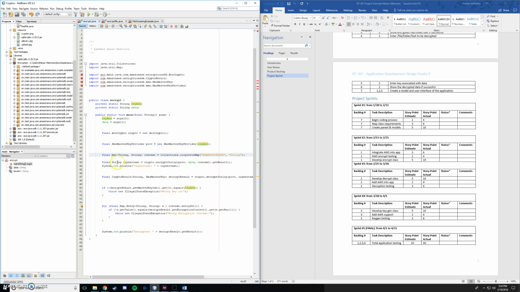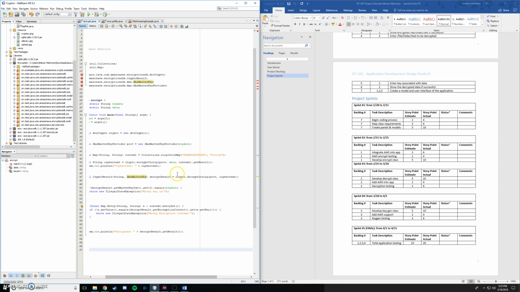This ciphertext is just providing the key ARN and the data itself, to get the result that is built into the crypto class, and it just prints it out simply. The next part of the program is using that encrypted string and the master key that you generated using this KMS master key provider, and then getting a decrypt result.